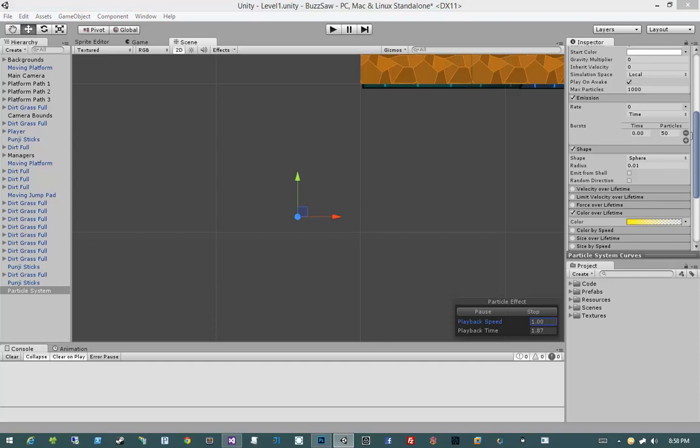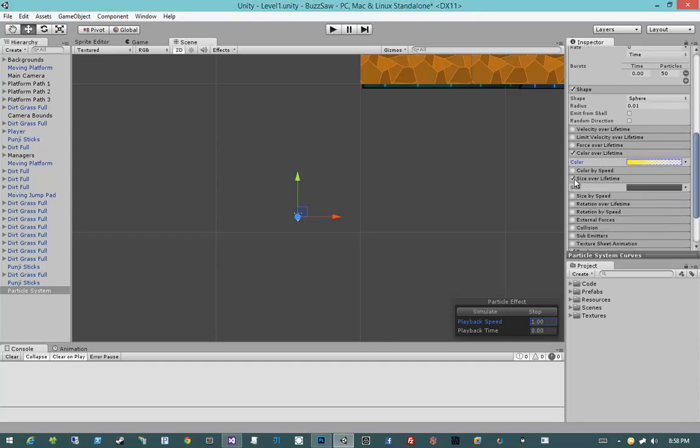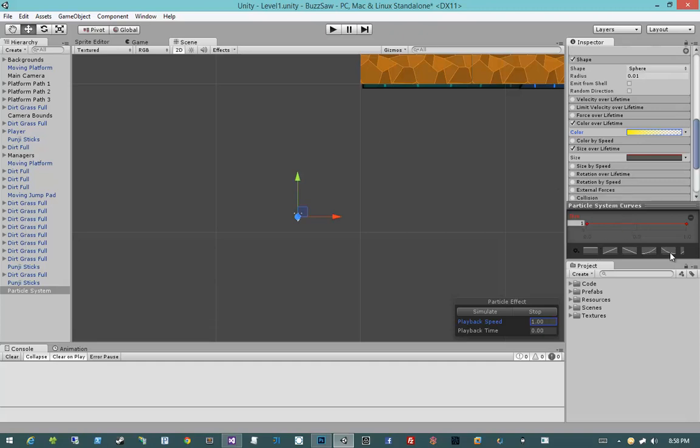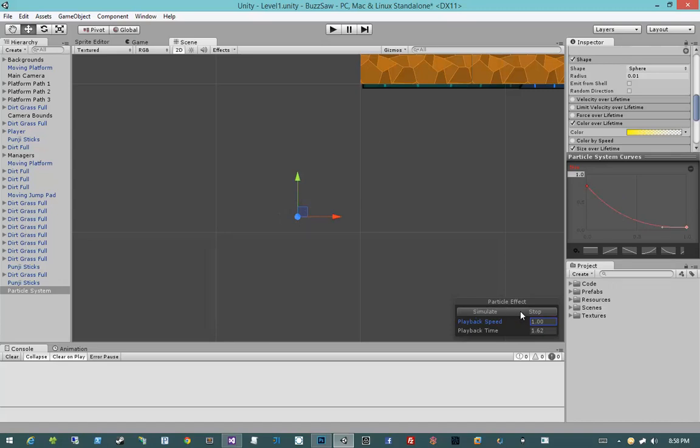Now let's work on the size over lifetime. For the size over lifetime, we want it to start kind of biggish, and then we want it to curve down and get smaller. So let's open up our curve editor, and I'm going to select this preset curve right here. You kind of see that it goes from 1 all the way down to 0. That looks pretty good. We can set that down a little bit lower and set that a little bit higher. And even that tiny little change made a really big impact. You know what? I think that looks pretty good.